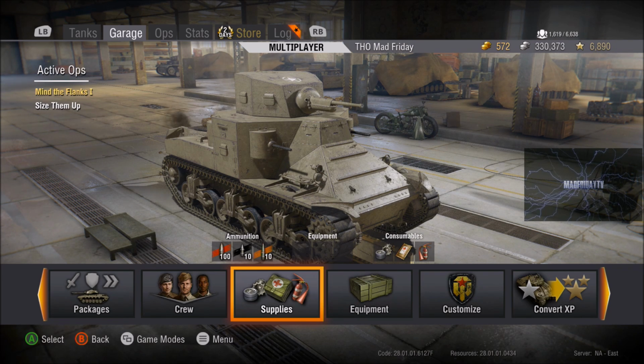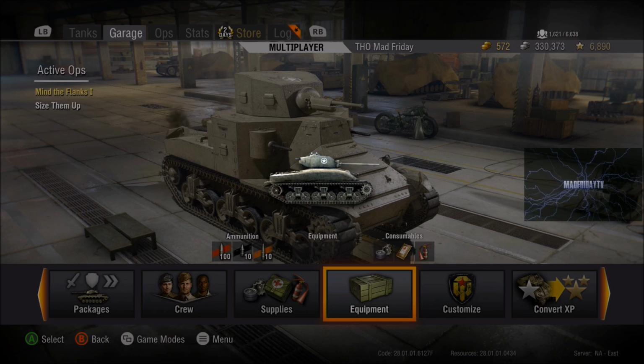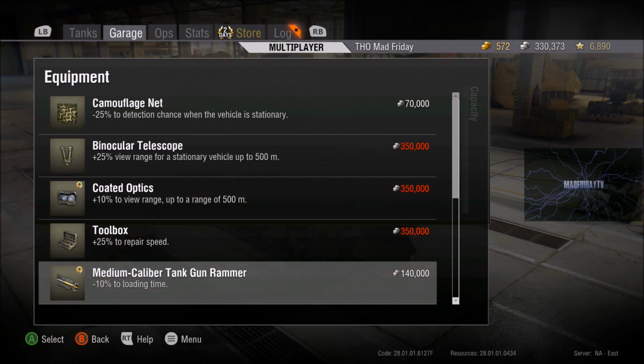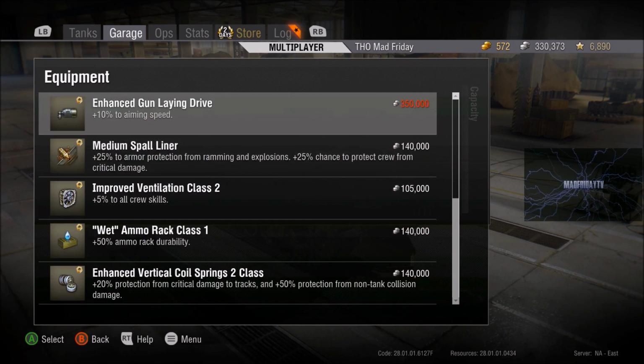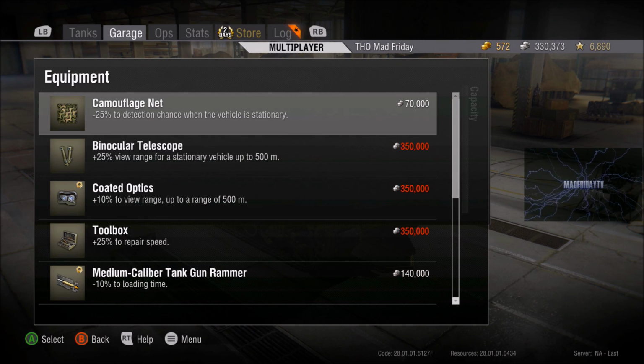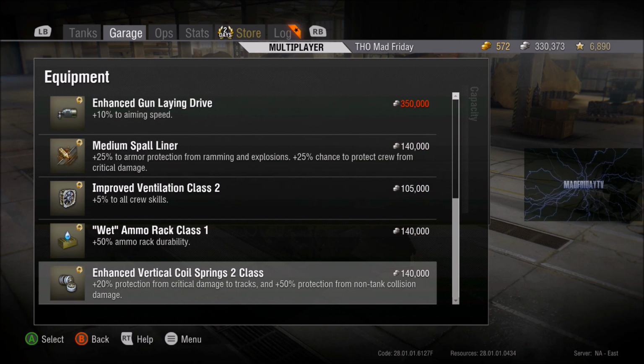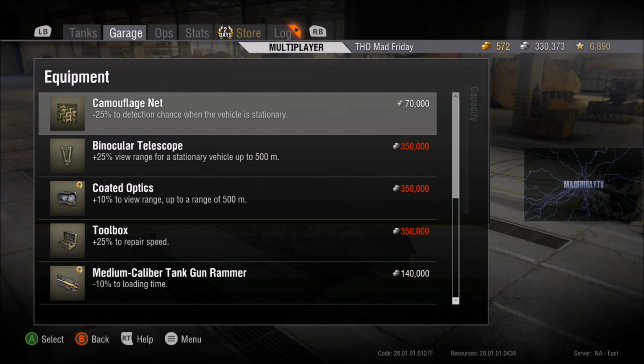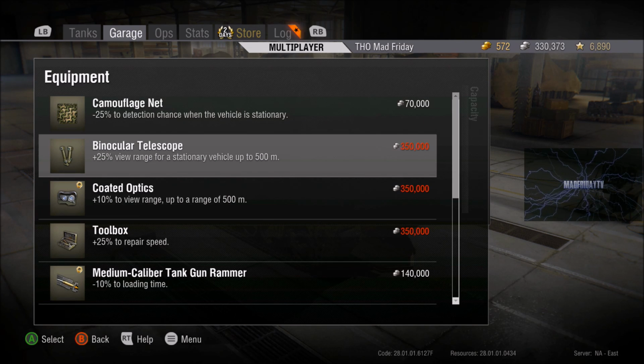Right, so the equipment boxes are still empty, so I'm going to click on equipment and you have 3 boxes again. There are many types of equipment. I will do this in a separate video later on. These cost quite a lot of money, and for a brand new player you're probably not going to have the money to fit these when you first start playing. However, I'll just give you a quick run up.